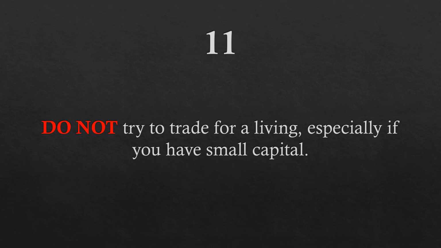Number 11. Do not try to trade for a living, especially if you have small capital. If you try to trade for a living, you will only depend on your performance to pay for your bills. The problem with that is that performance is variable, while bills and expenses are fixed.